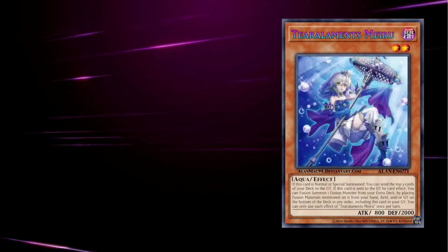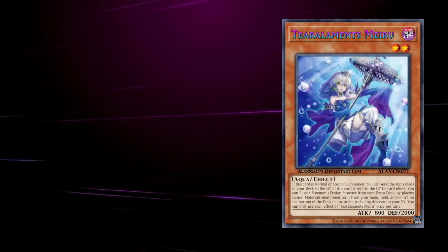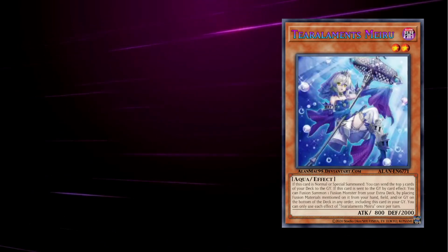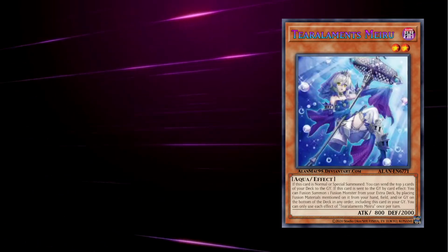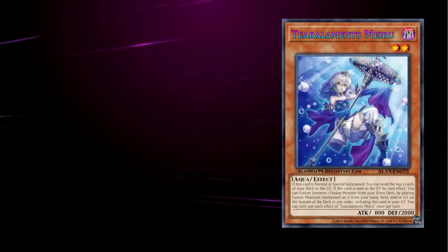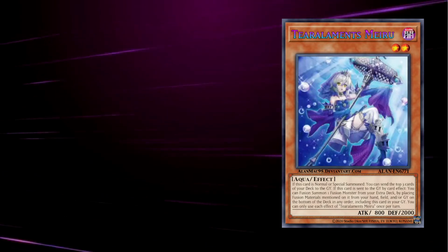It is a dark level 2 aqua monster with the following effect. If this card is normal or special summoned, you can send the top 3 cards of your deck to the graveyard. If this card is sent to the graveyard by card effect, you can fusion summon one fusion monster from your extra deck by placing materials mentioned on it from your hand, field, and or graveyard on the bottom of the deck in any order, including this card in your graveyard.